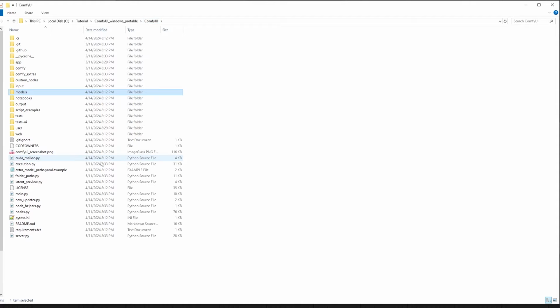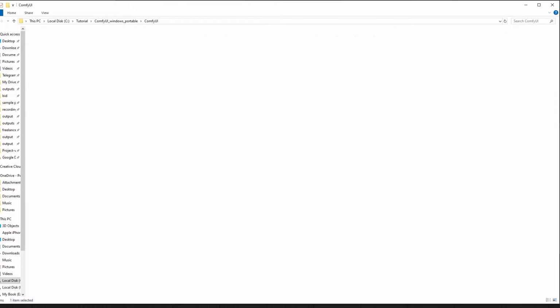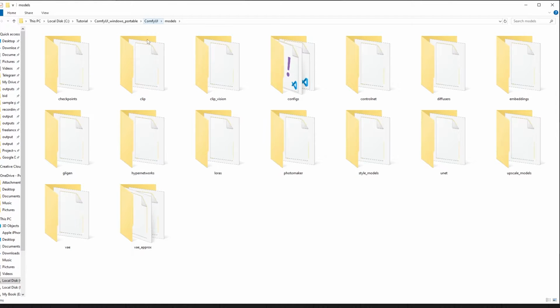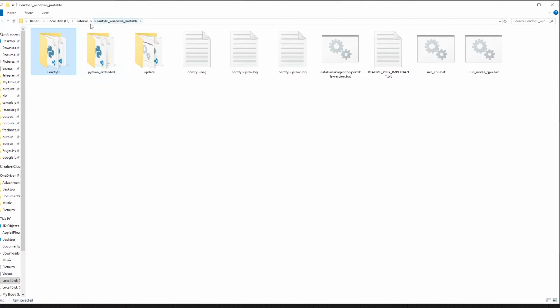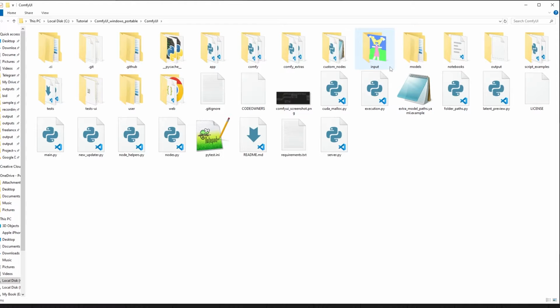But I also want to explain, instead of copying the downloaded model into the models folder, okay, you can make a copy of this model folder and place that on your computer outside of the ComfyUI folder. So if you delete your ComfyUI, or if you want to have a different version of ComfyUI, then you can use the same downloaded checkpoints and models. And also, if you are using Automatic 1111, you can add the custom path for the models to ComfyUI.